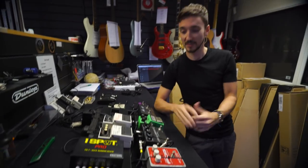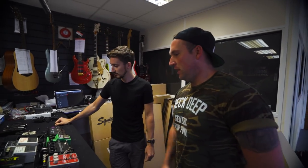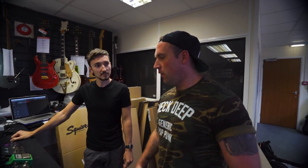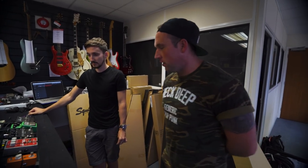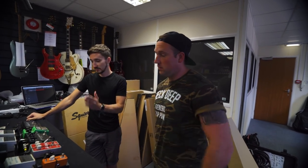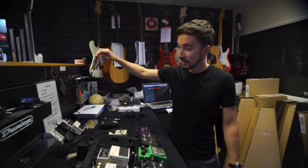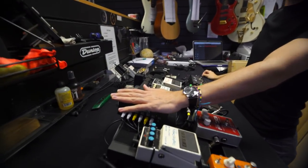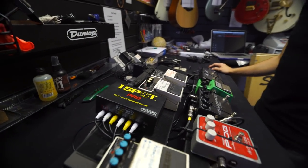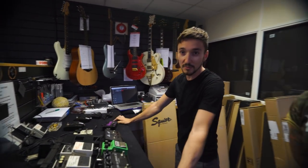Nothing wrong with it, but stuff that you've kind of built up over the years just needs to be cleaner. I've just got the second wireless and was thinking about how to do guitar changes through the set — either going to a rack or a pedal. So I'm getting a second wireless unit, just want to put the power underneath and have everything on top nice and clean, so if we do anything in the States again everything's just nice and compact, simple, and clean. We're going to be using the Evidence Audio Monorail screw-in solderless system for all the wiring, the One Spot Pro power supply mounted underneath the board, and an assortment of pedals including switcher boxes and wireless units.